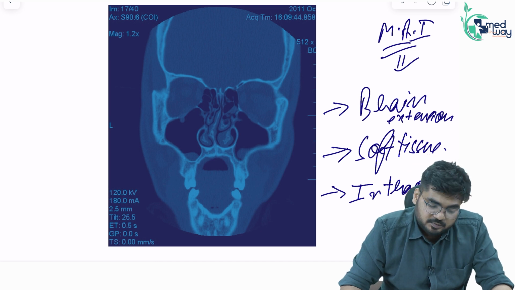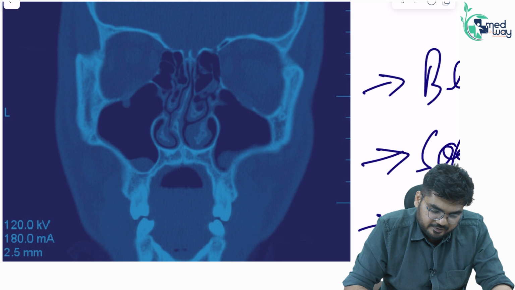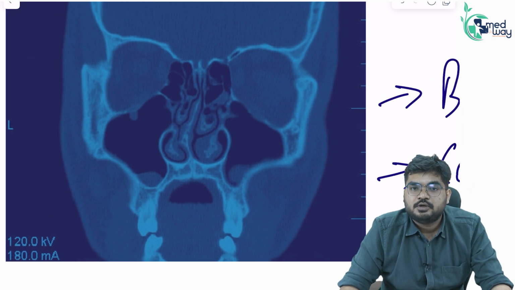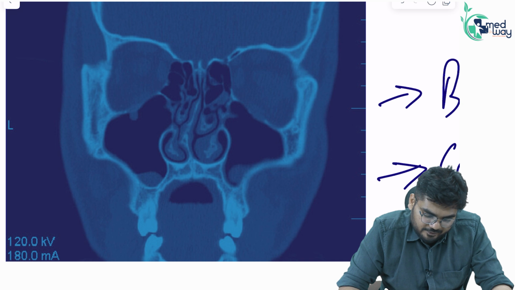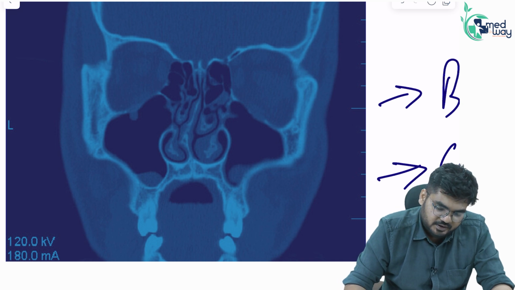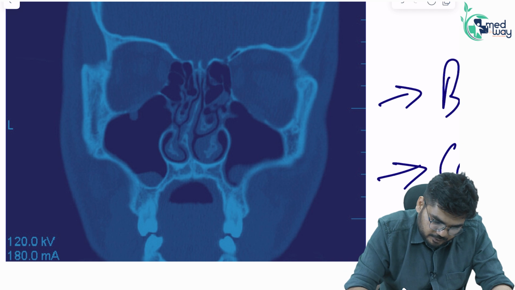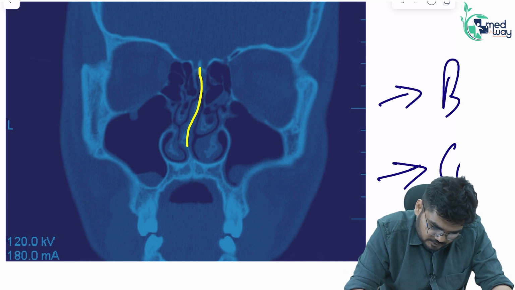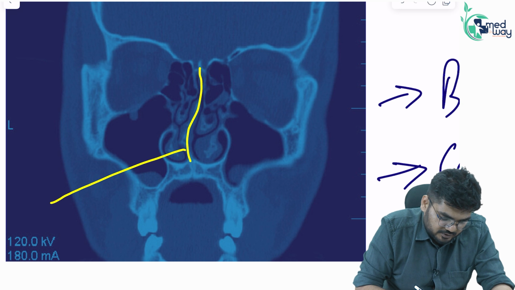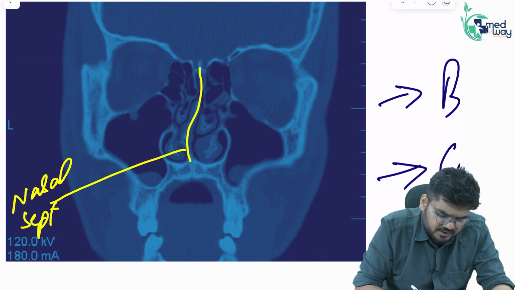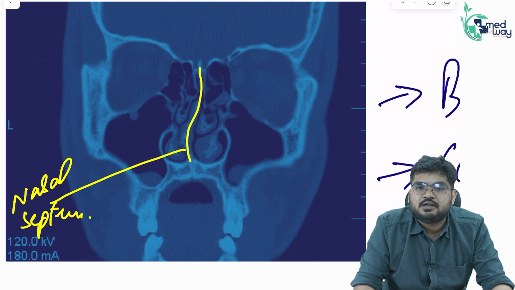Let us understand this particular CT scan. I will magnify this image to show you a well-defined CT scan. Now, you have to name these structures along with me. Can you name this central portion? Sir, you said that the center part is called the nasal septum. Fantastic, if you are answering along with me. Very good.